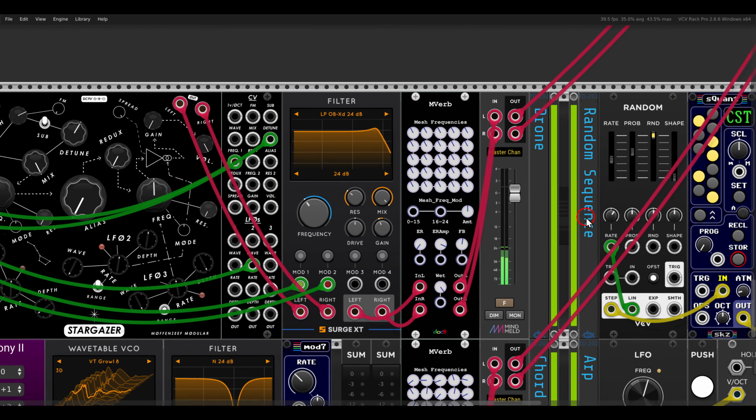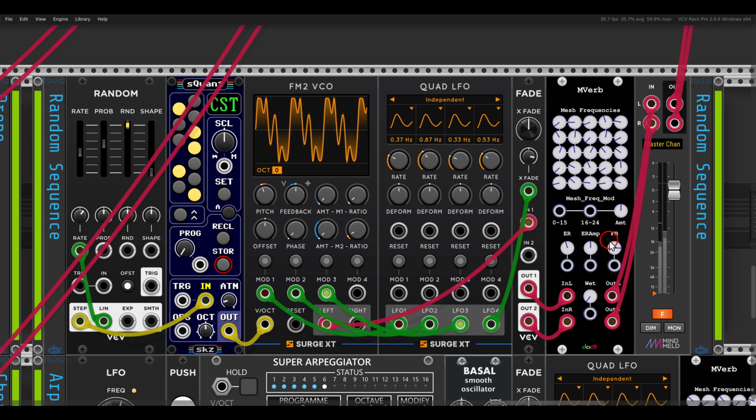Then for the sequence, the random sequence, I'm using the infinite space. It has quite a lot of feedback.